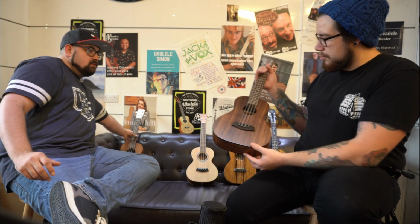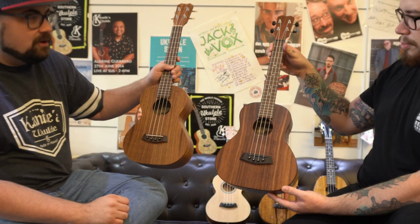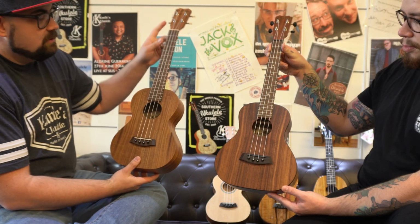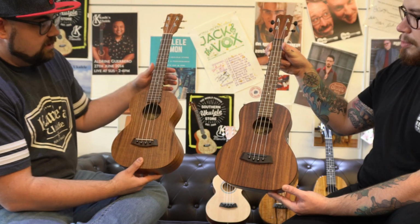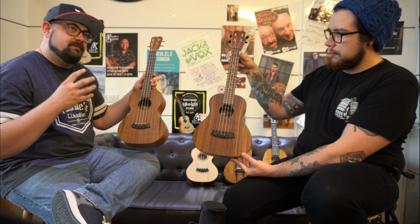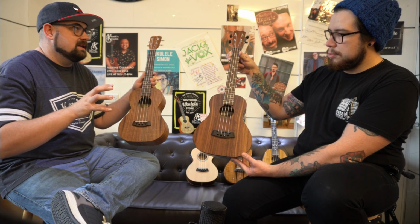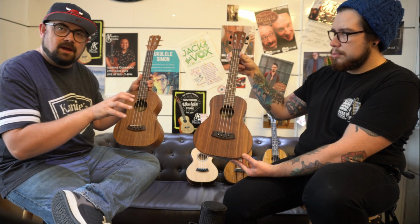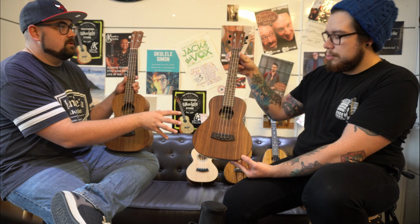So the difference between a normal tenor and a Super Tenor, you've got that elongated, big word for 8 o'clock in the morning, elongated lower bout, but you still have the 17-inch scale. The Super Tenor has what a lazy lyricist would describe as a complex sound. It's not brighter, it's definitely darker than a normal tenor, but you have more of a droning low end. If you're a rhythm player and you play high G, but you really want that bottom end from your C note, that's when I personally go for a Super Tenor.